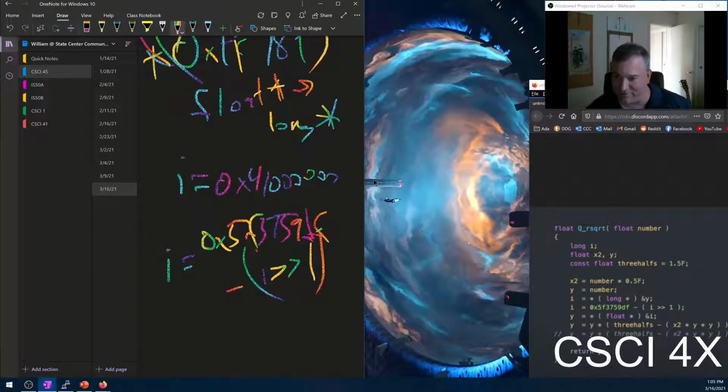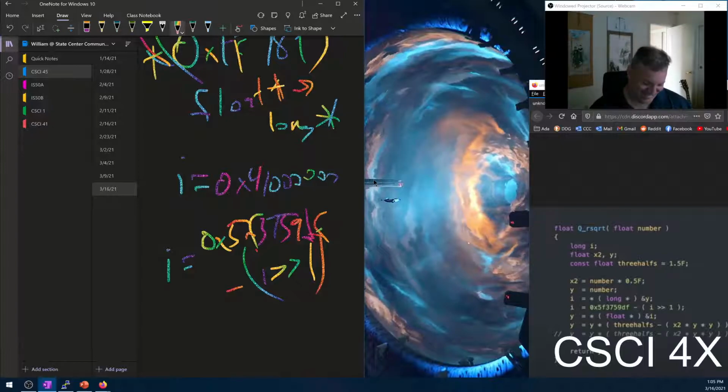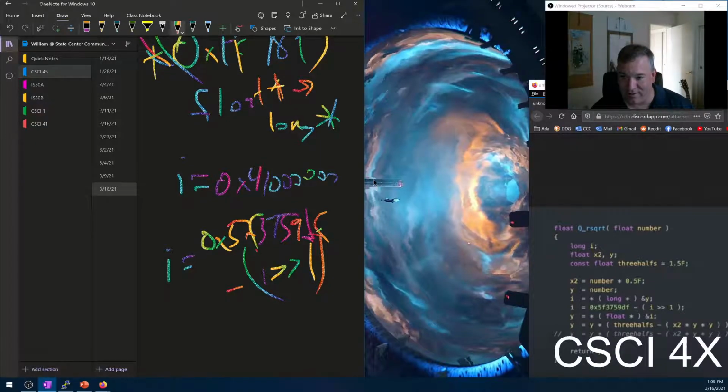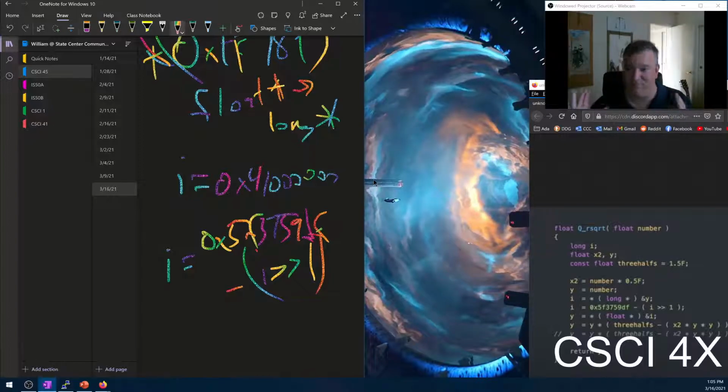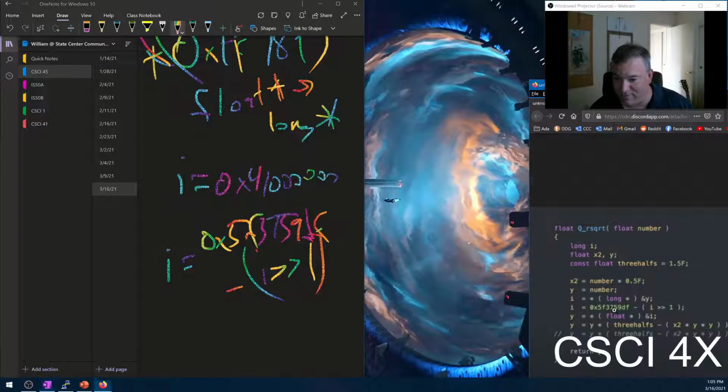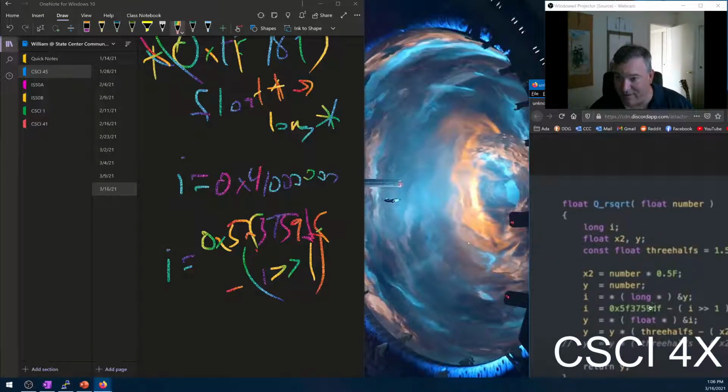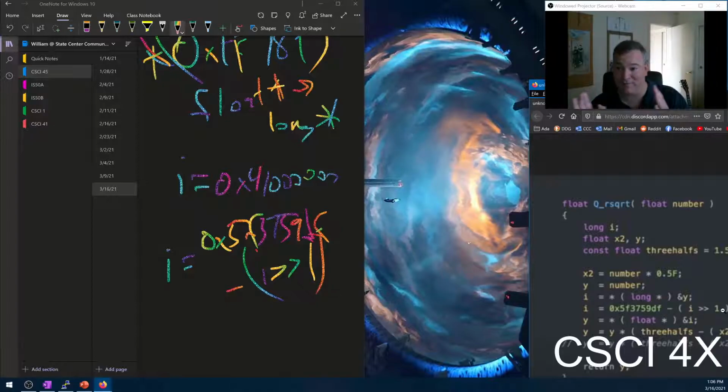I'll leave that as an exercise to the reader. Yeah, no, that is the point at which you go, what? So we have taken a floating point number, just taken its bits and stuffed it into an integer, and then done integer subtraction with this magic number of all magic numbers here. We take the number, though, and shift all the bits to the right one.